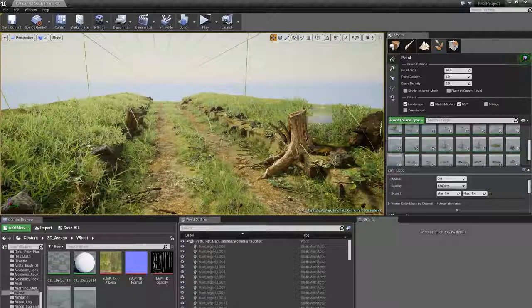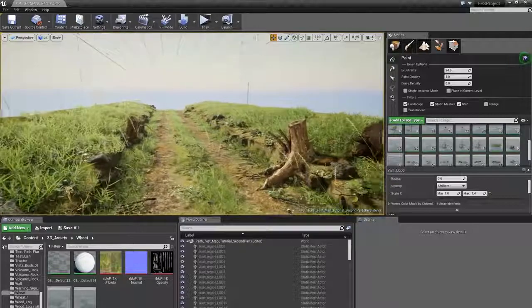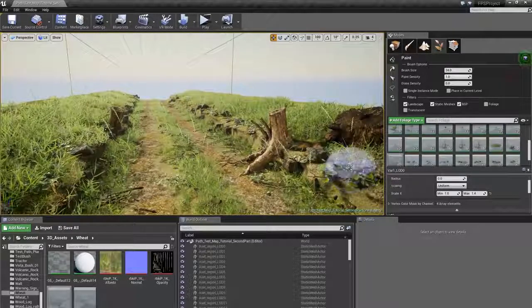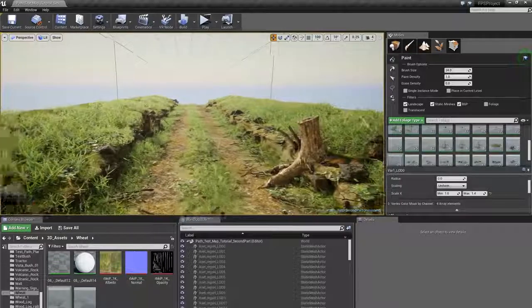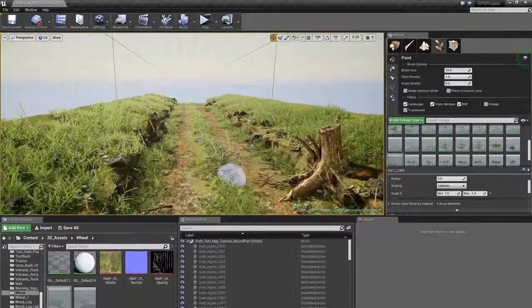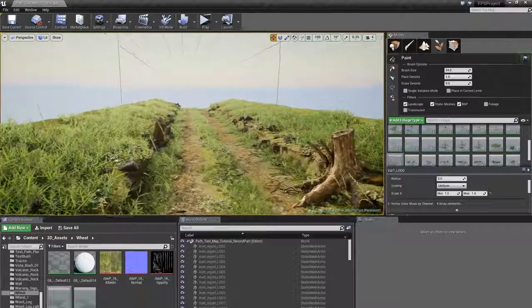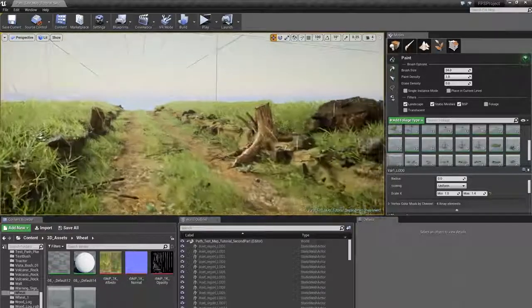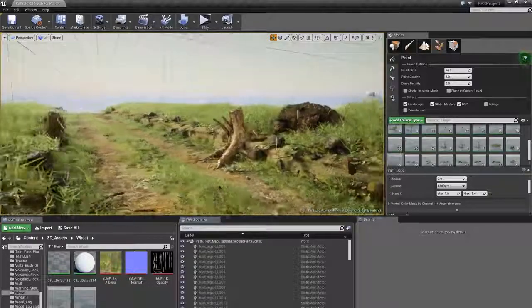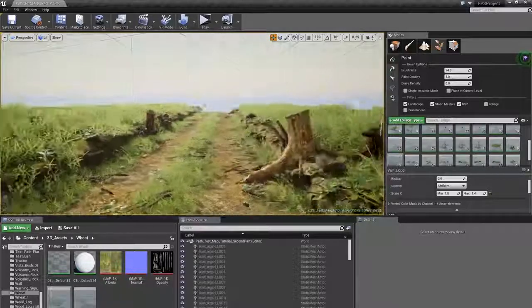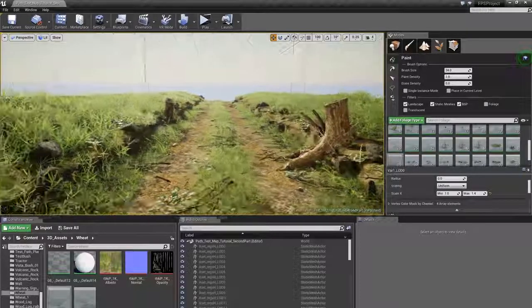Because it's very easy to sort of just go with grass and think, yeah, that looks good, and just stop there. But there's so many kinds of vegetation in the wild that people don't really think about. So this is the sort of grass where, when you're walking in the woods, and if you're afraid of ticks like I am, these are nightmares because they always hang out over the path.